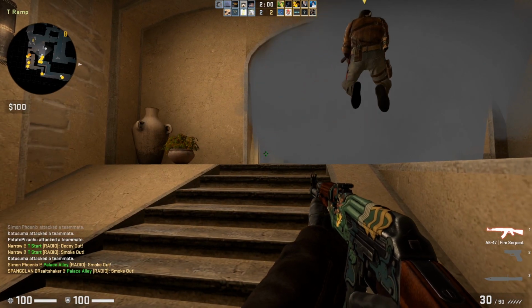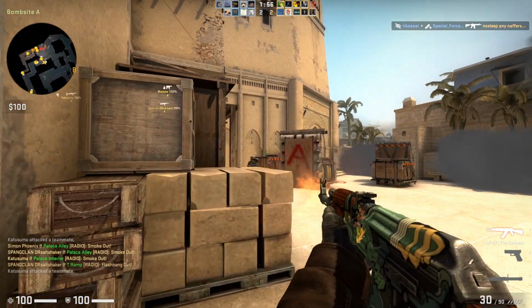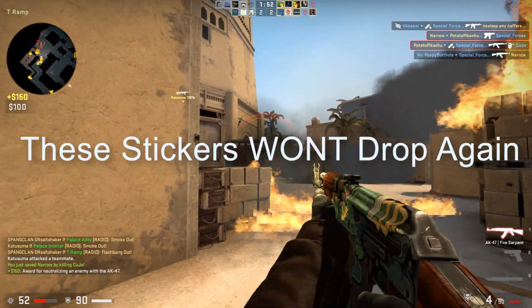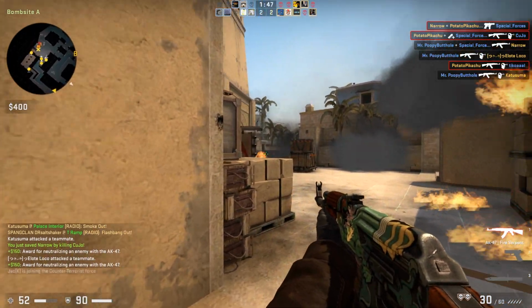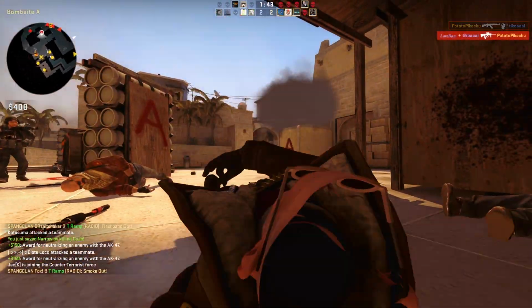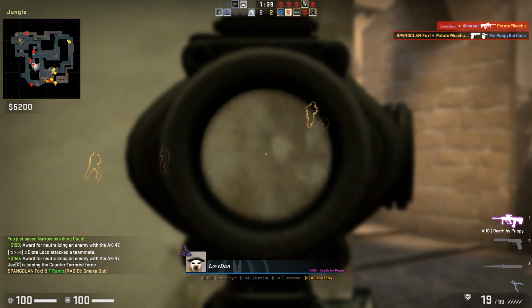Just like the Shattered Web case, this is also a very safe investment. I'm most definitely sure that you're not gonna ever see these stickers released ever again. It would logically make no sense for Valve to release the same sticker set, because the Shattered Web operation stickers represented the Shattered Web operation itself.